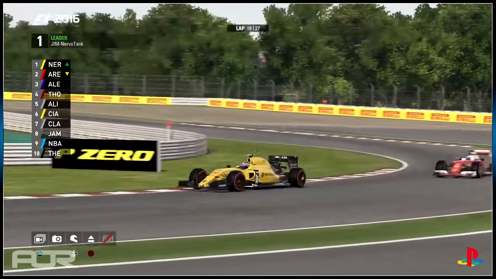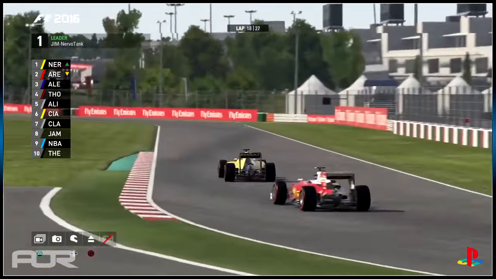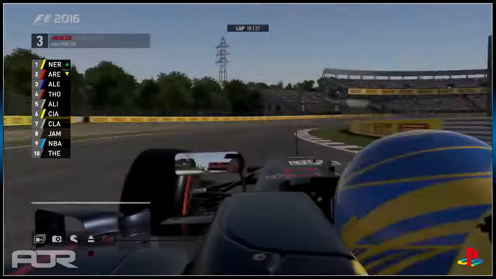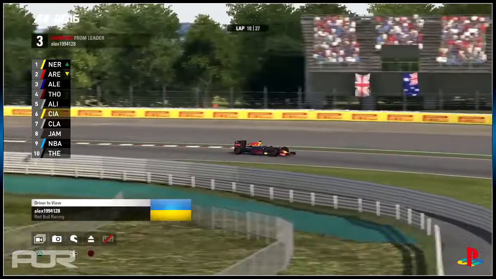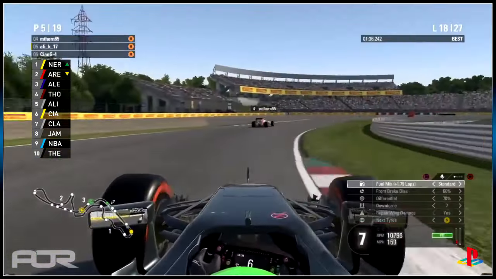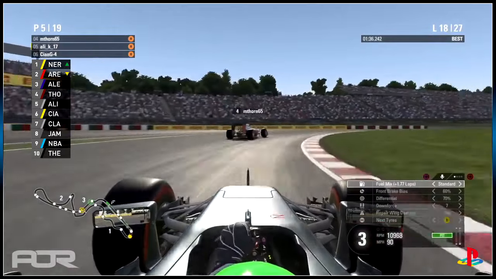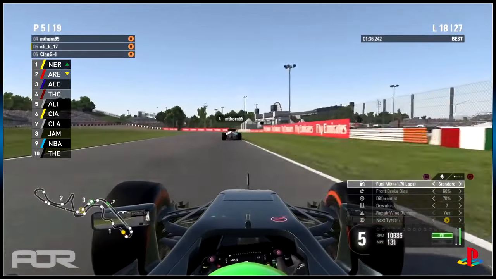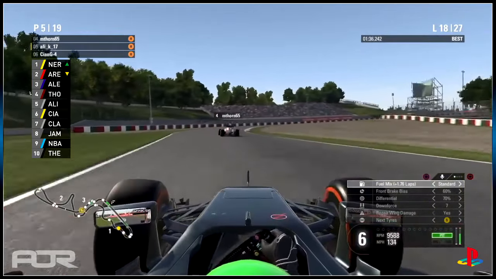Maybe he couldn't, simply because Nervo had so much more extra speed on the straight, but that is the Renault driver back up into P1. And unless a safety car comes out, I can't see anything that's going to stop him taking the race victory today. Well, yeah, if he doesn't have a pit stop to make, and Aresi does, then he is going to take the win by some margin.